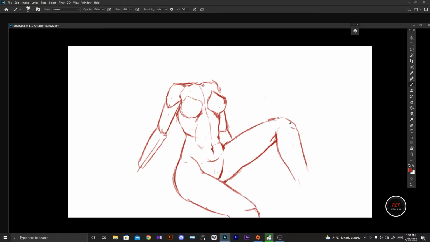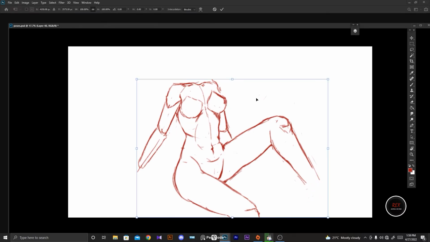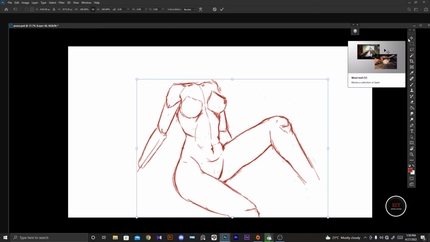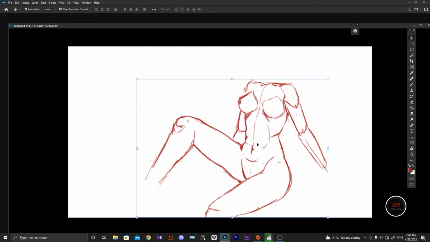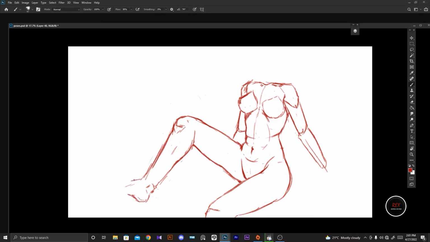And at this point here, I was having a hard time thinking of the perspective for which the feet are gonna be drawn, or the foot itself. So I just had to flip the canvas, and that sort of just gave me a wow moment where I knew exactly what I had to do as soon as I flipped the canvas. So always flip your canvas, very helpful. I mean, if you're doing this on paper, you can always just flip your paper around and retrace the image. At least that's how I did it before I had a tablet.